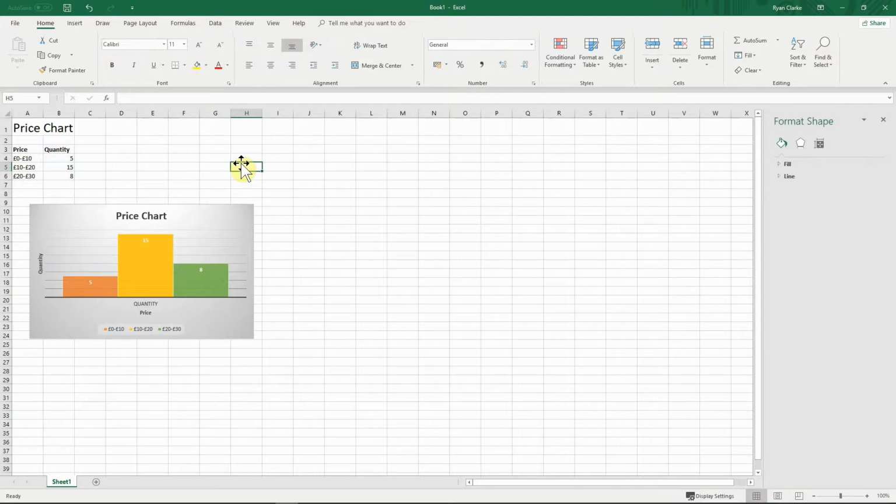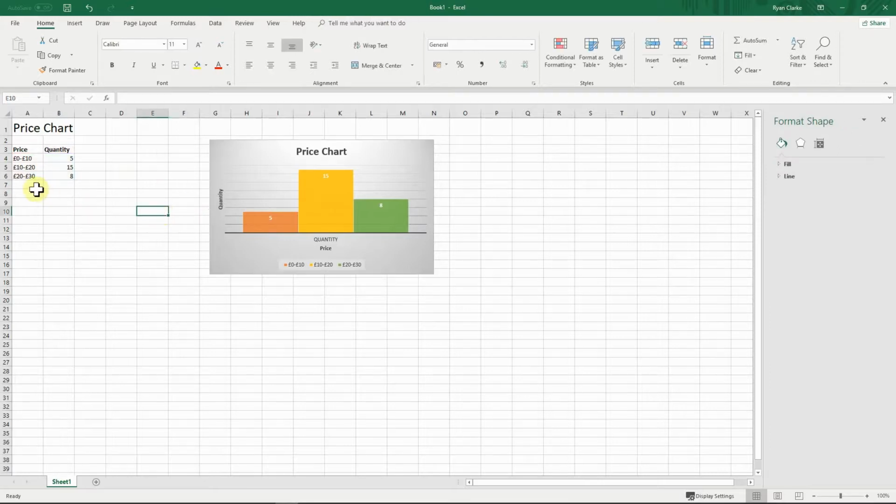Now I'm going to show you something else that's kind of interesting. In fact, I'm going to put this price chart over here for now. So just remember that that matches what we've got here. Now this quantity. So obviously we've got simple information here. We can see that the sum of the amount of stuff that we've sold is 5 plus 15 plus 8, so it's just 28. But you might have a ton of data. You might have hundreds of these values. They might be extremely complicated. You might be talking 15.085 plus, etc., etc. It's going to be very difficult, and this is one of the brilliant things about Excel.